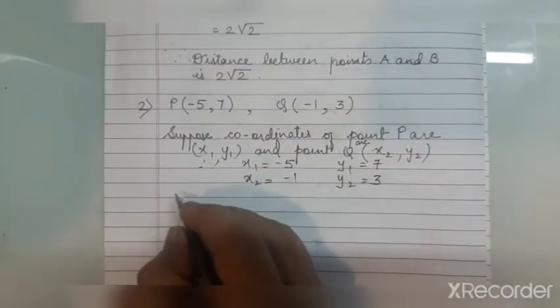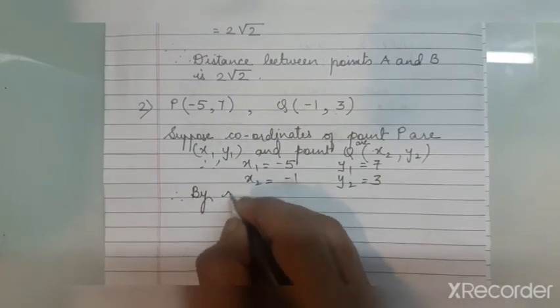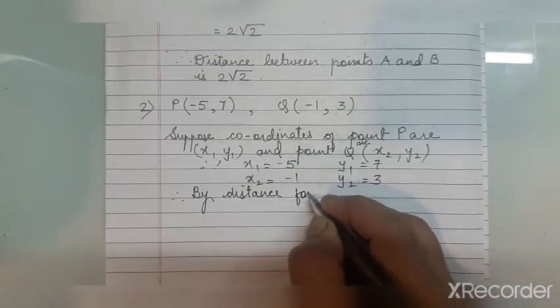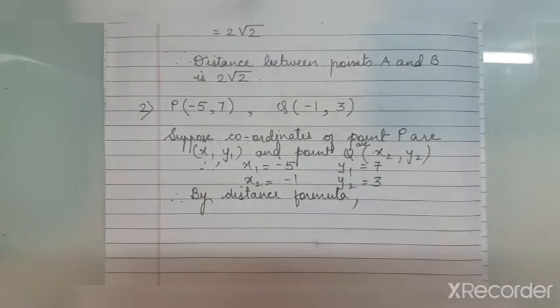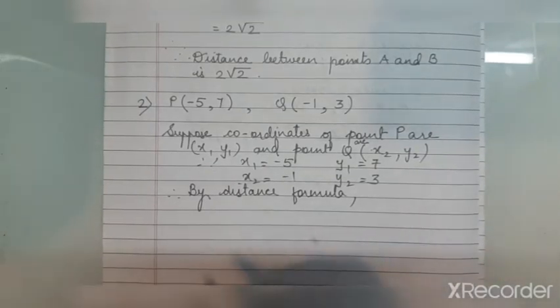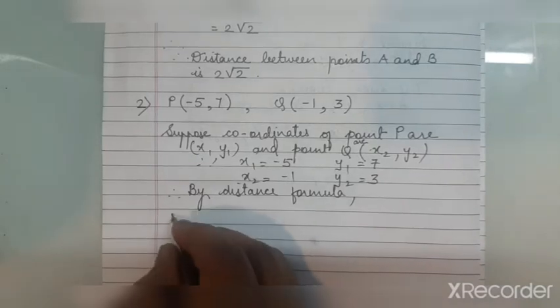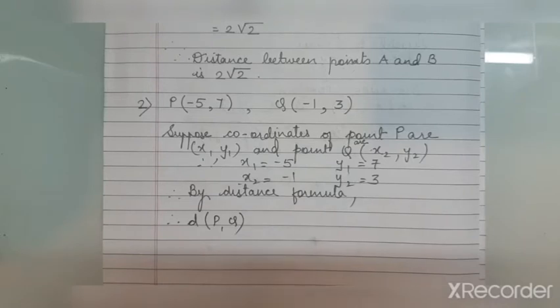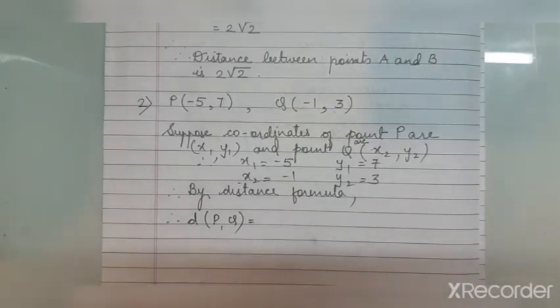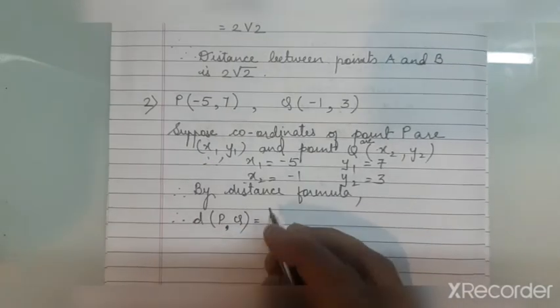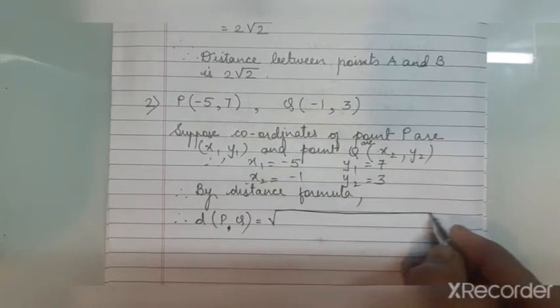Okay, therefore by distance formula, it is important that which formula we are using we need to write, because there are many other formulas also. As we go further, you will come to know. So you need to mention which formula you are using before writing the formula. So by distance formula, if we have to find distance PQ, you have studied also in the 9th standard how to write. Okay, so we have to find the distance between P and Q. So it is written P and Q with a comma in between. First we write the formula.